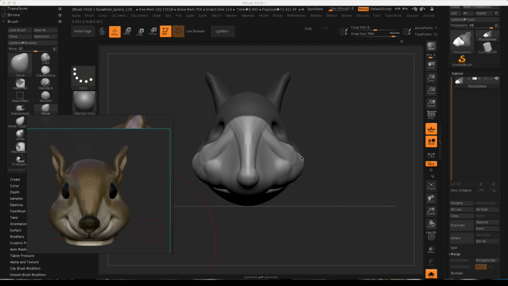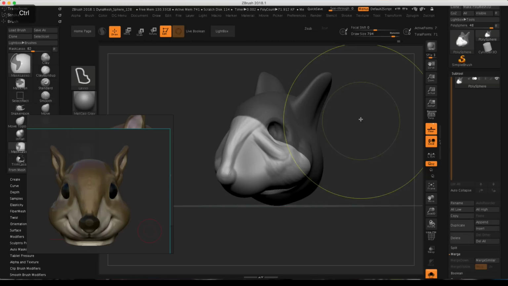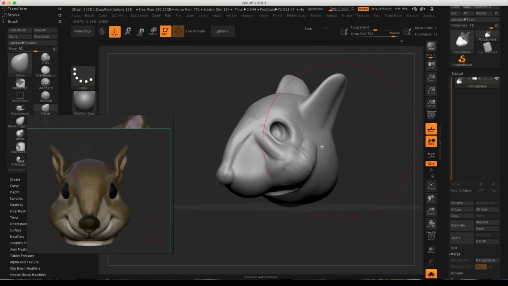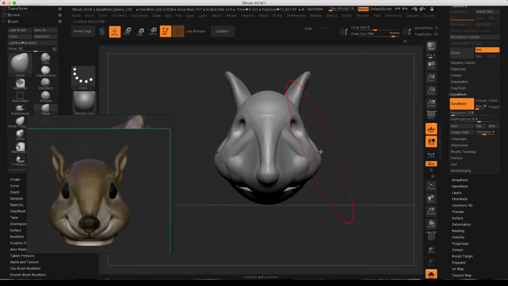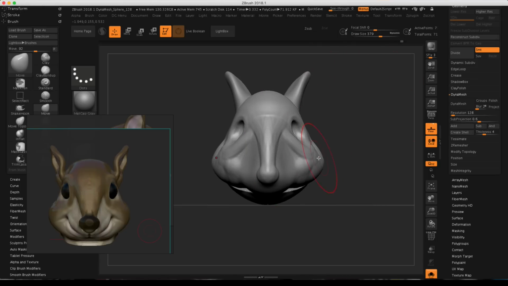Go to my front view. Probably just want to work on the whole model here. So let's deselect the mask by dragging on the gray area, and just this little thing will unmask it. Let's go to our front view here. Start pushing the cheeks together. It's a little bit too much. Let's back that up. I'm going to reduce my brush size here. Bring in the temples a little bit, the cheeks up a little bit.